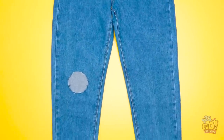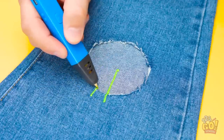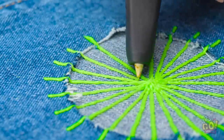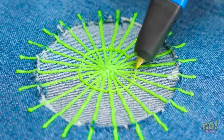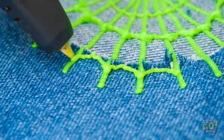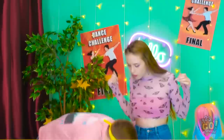Look! A 3D pen — this could work! Watch! Just give me your jeans with a hole! I'm gonna start drawing with the 3D pen! Lines all the way to the center of the hole! And now some circles too, all the way around! I'll do a little wave with the next ones — it'll give it a cool spiderweb vibe! There we go, all done! Now it's a cool design and not a hole!